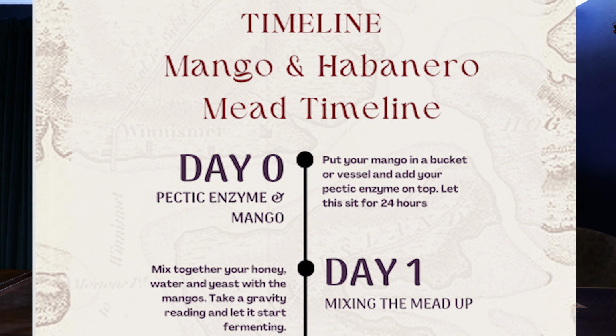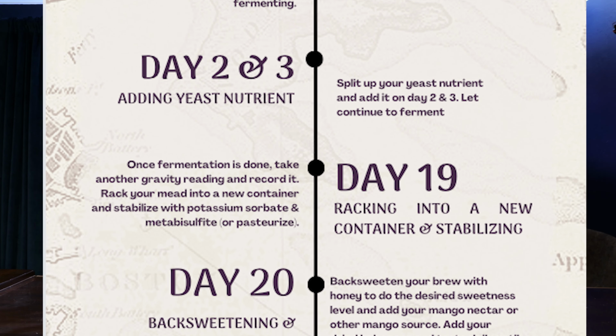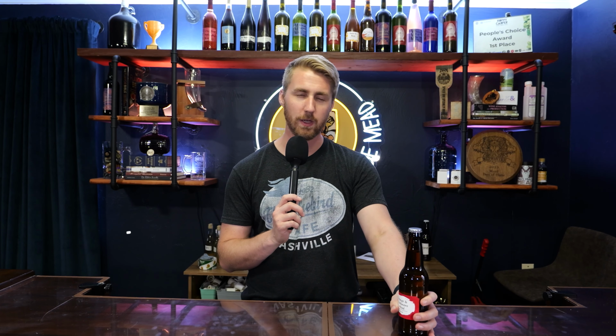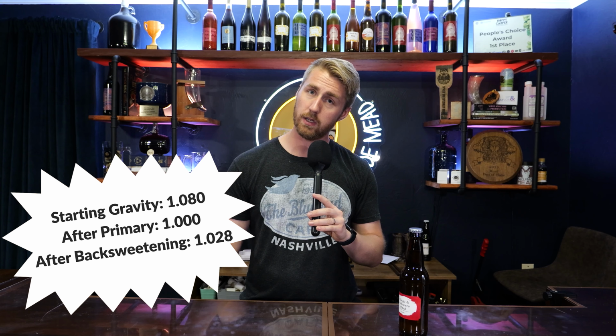It's not very long, honestly. We did force clear it, so that helped to speed it up some. It's about 10.5% ABV because we had our starting gravity 1.080, after the primary 1.000, after back sweetening with mango nectar and honey 1.028. I think it's time to taste it. I'm gonna get some friends to help me do the tasting, so let's go.